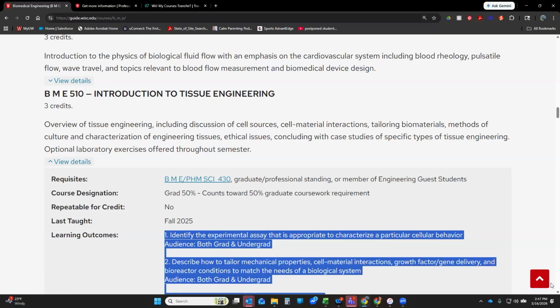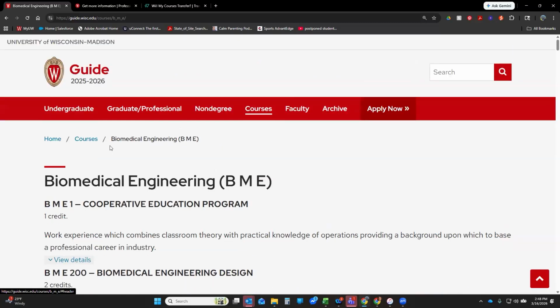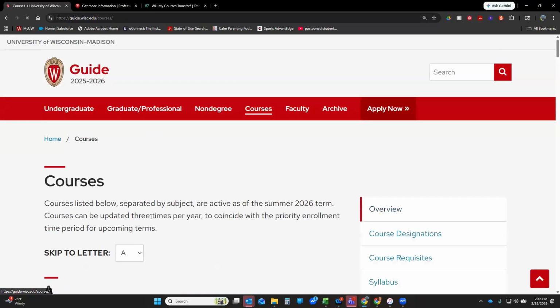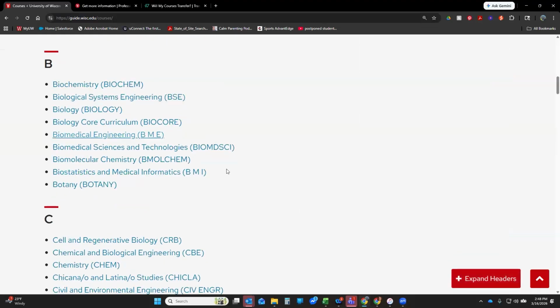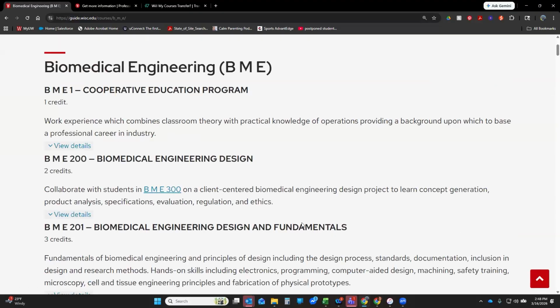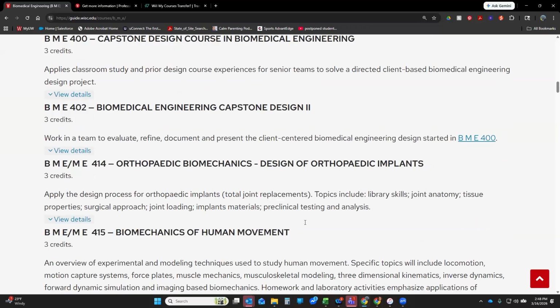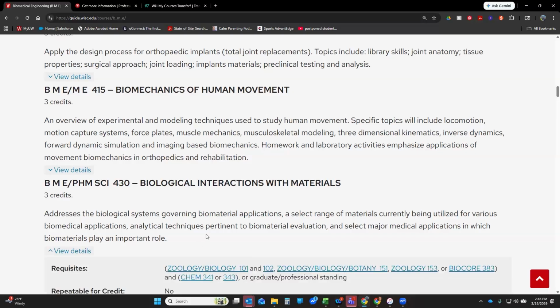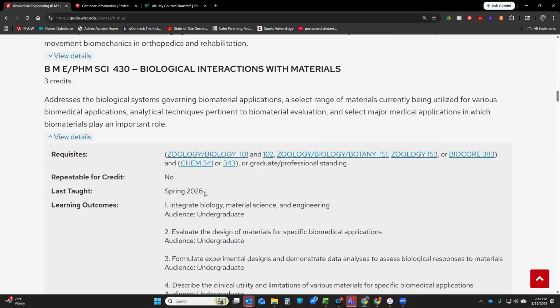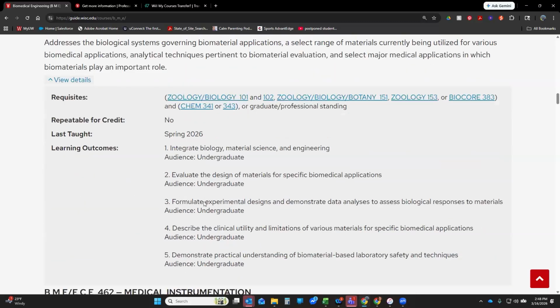So I can do that same process, go to the courses, find that specific course. Here we can see BME Pharm Sci 430. I can look at the specific learning outcomes.